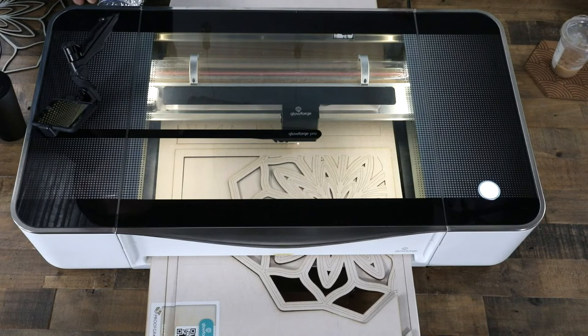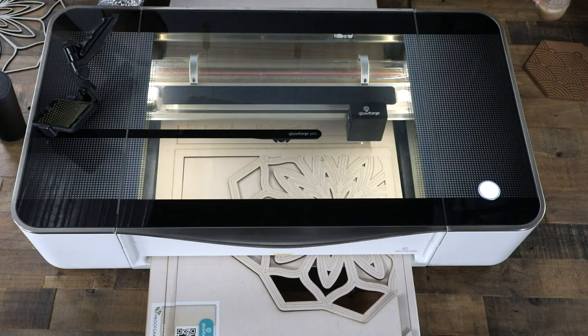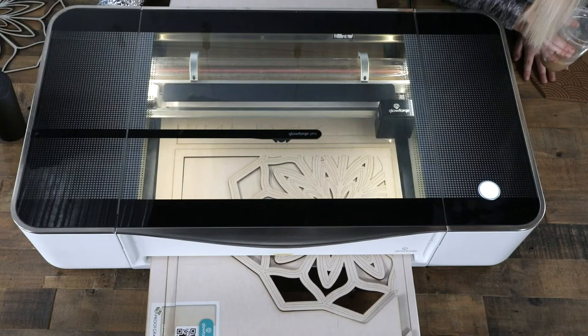All right, we're almost done with this. Now I noticed what happened. I had moved it far enough, but I'd left the other layer of my print in the software, and so Glowforge tried very helpfully to start the next layer of this design. Not only finish it, it started the next one, yeah.